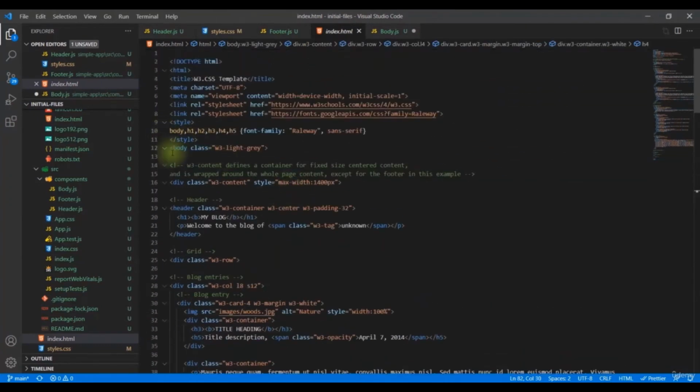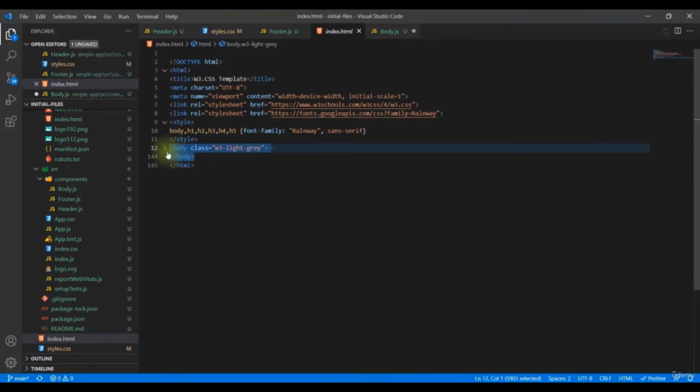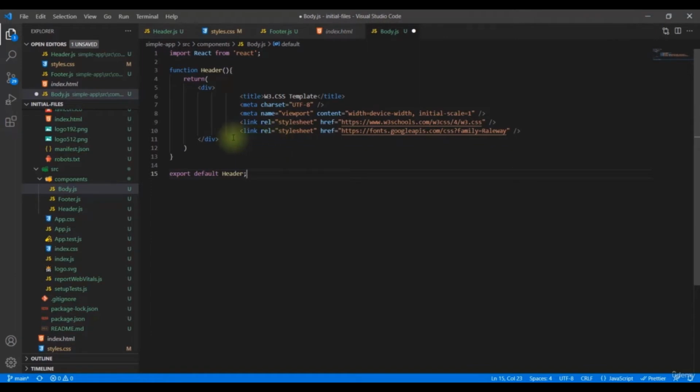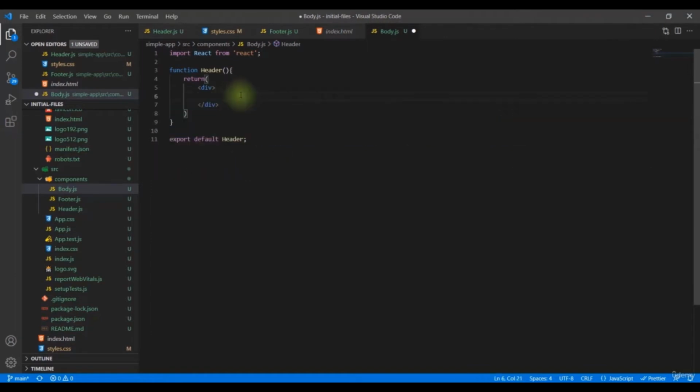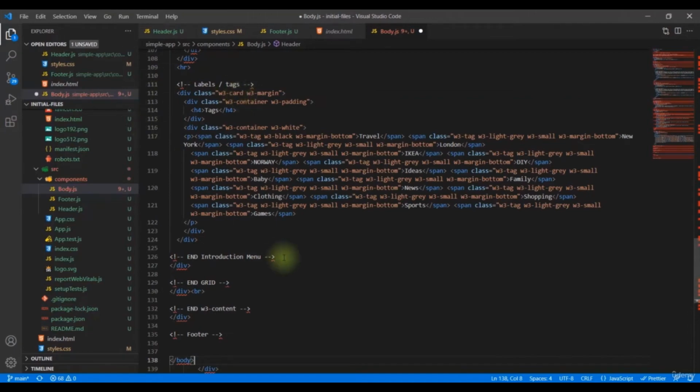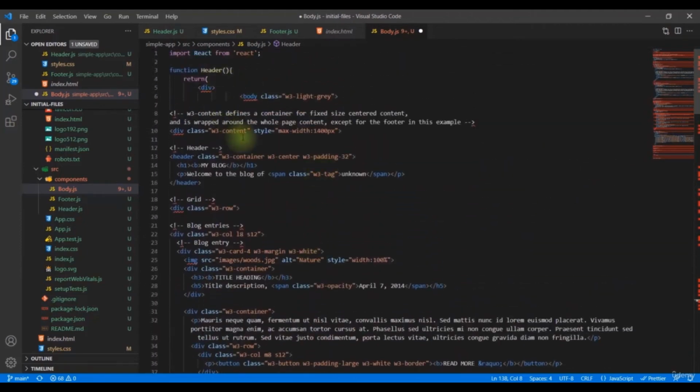We can now copy this body tag, and we can go to this body section and just get rid of all that code and paste the body tag here, right? And again there are a lot of errors, and the first errors that you guys should get rid of are these HTML comment tags. These HTML comments are not allowed in JSX or JS, so they have their own special kind of comments. You can press Control and then the slash button on your keyboard. That will give you this comment template, right? So opening curly brace, then slash, then a star, and then closing curly brace. So this is how you do comments.